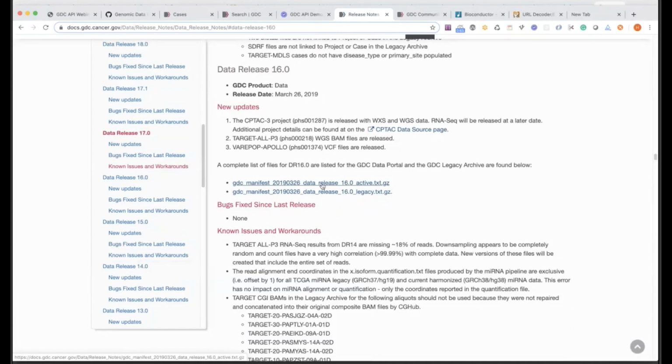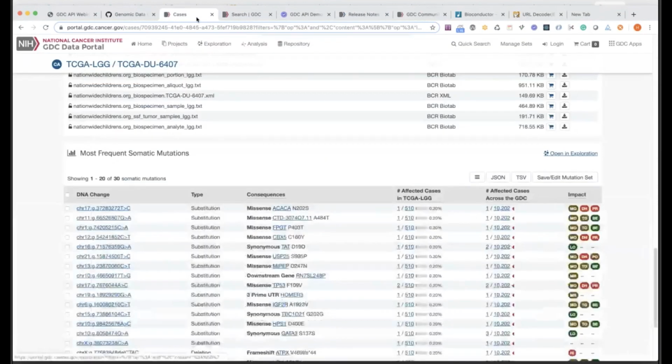Okay, the next one. On the GUI, there are some buttons that read JSON. How does this relate to the API? Can you repeat that, Sharon? On the GUI, there are some buttons that read JSON. How does this relate to the API? On the GUI, some buttons that read JSON, you said? Yeah, well, the question is that read JSON, but I think, you know how you can download files in JSON format, like clinical biospecimen. How does that relate to the API?